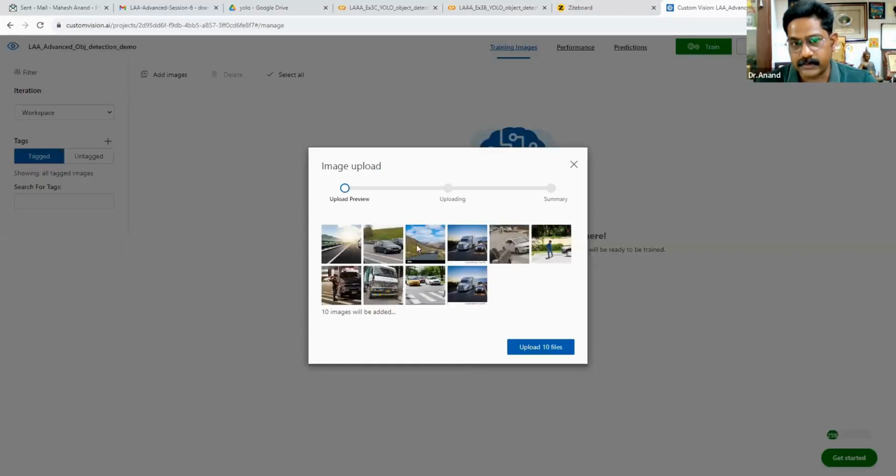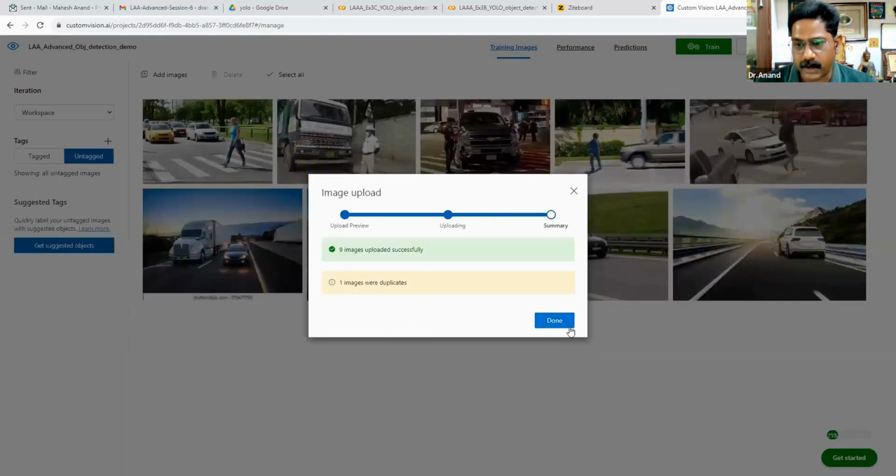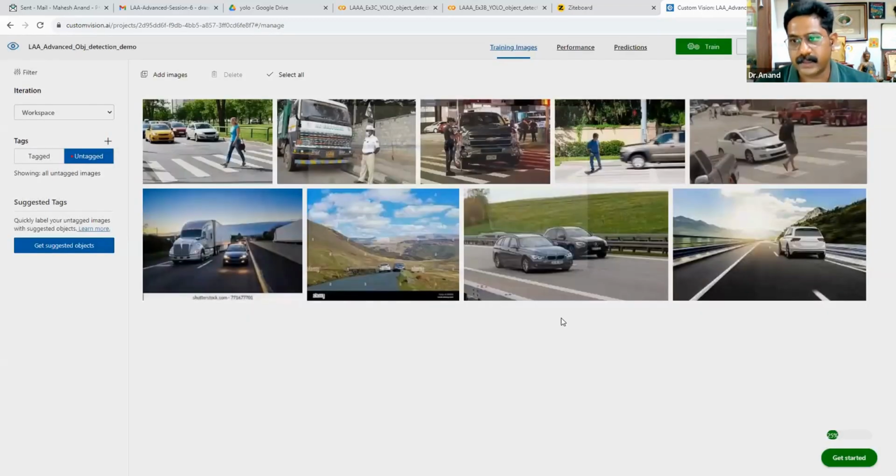Definitely with 10 images, I may not fulfill the minimum requirement of 15 per object. Anyhow, just for the sake of demonstration, I wanted to show you how user friendly the labeling is. Done. Okay, so we have done it.